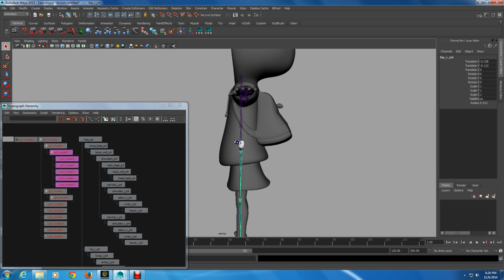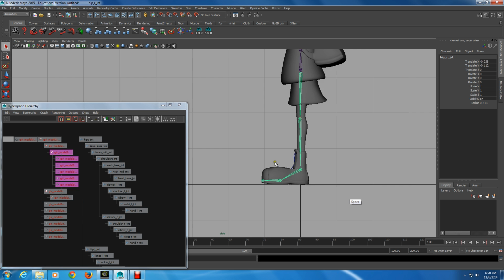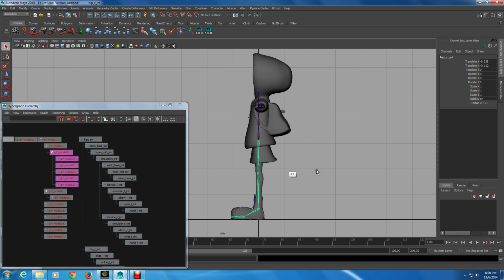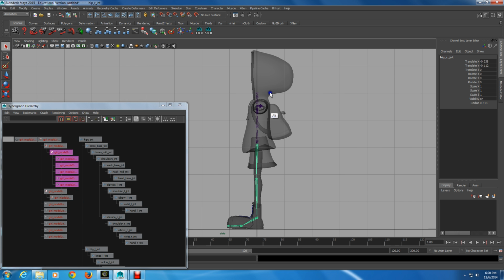Now I forgot to double check my torso joints to make sure that they're really where they need to be. So let me go to my side view here, turn on X-ray mode. Looks like I need to move those back quite a bit.